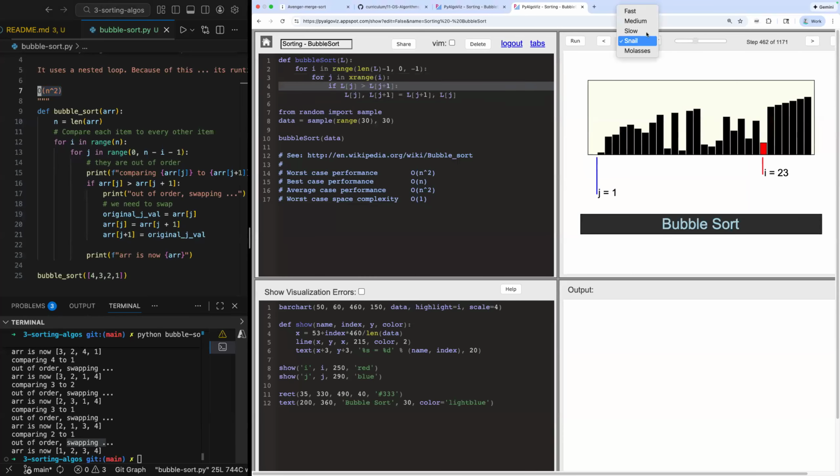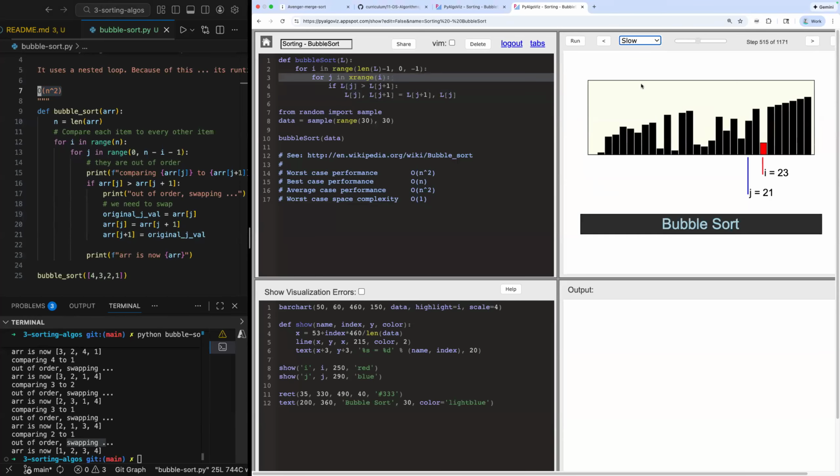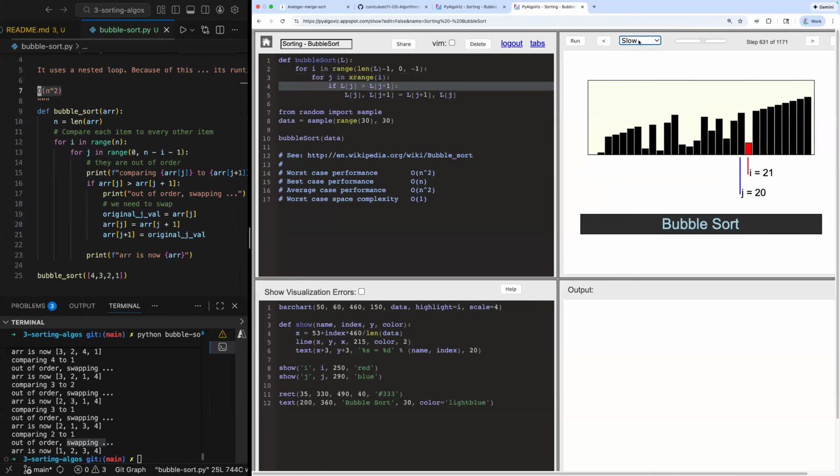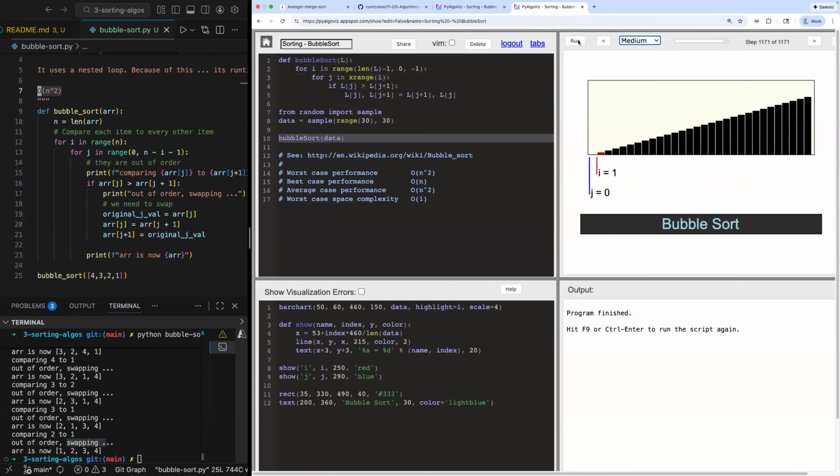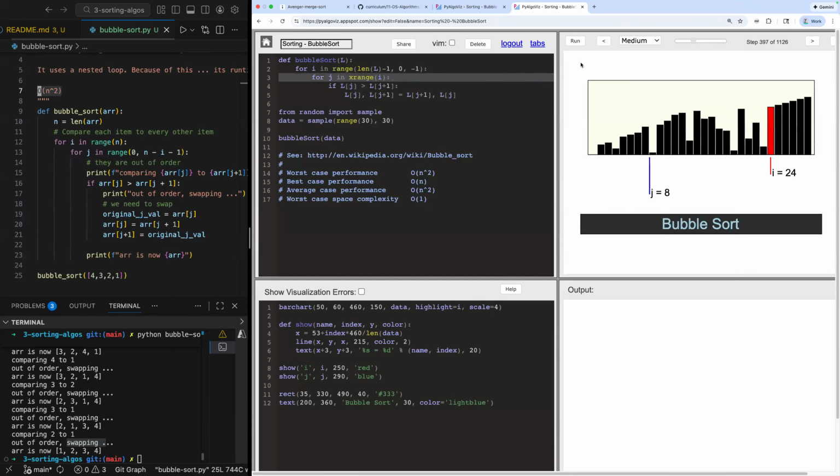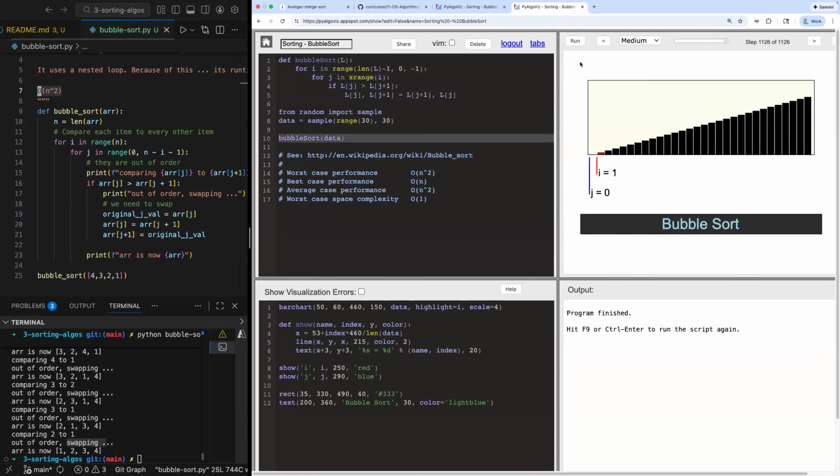And we can speed it up and speed it up a bit more. And we can see the sorting in action, right? And we can see the bubbling. So I really like this PyAlgoviz site. This is just getting our brains warmed up as we're looking at code, to get a visualization of algorithmic complexity.